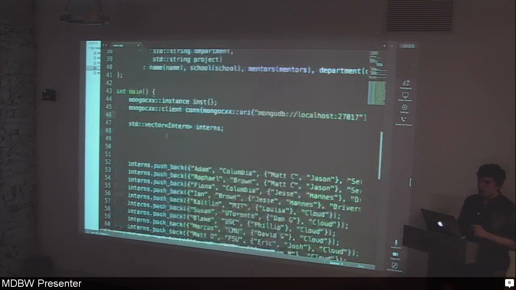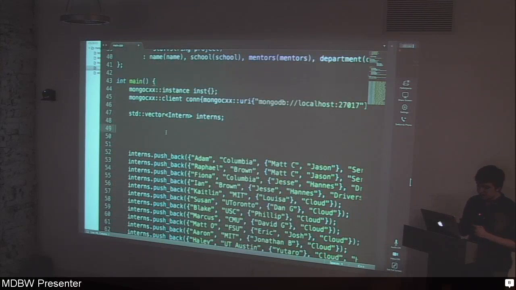And then we want to actually link the model to this connection. So what I do here is I call the static set collection function of the model to be the interns collection in the demo database. So this is basically saying I want all of the CRUD functionality, so the create, read, update functionality of this intern model to be talking to this particular collection, or table in a relational sense, in the database.